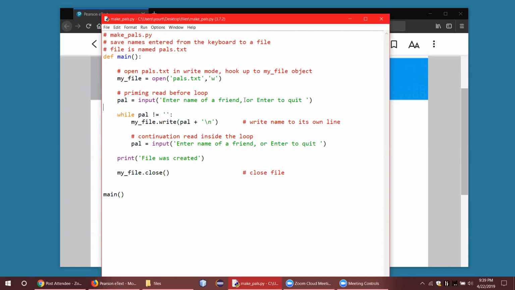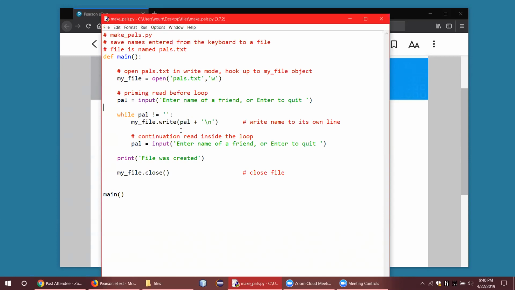You see, notice here we've got "or enter to quit." So if we are entering a pal and we just press enter, that makes the value of pal an empty string, and that would stop this loop from running. But as long as we enter a name for our pal, this loop will continue the cycle.